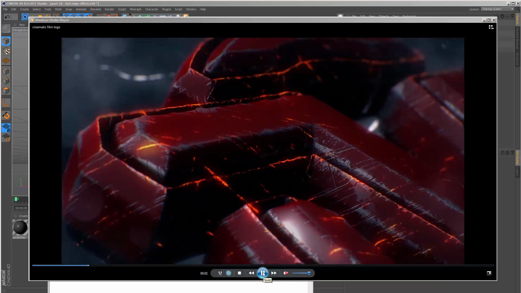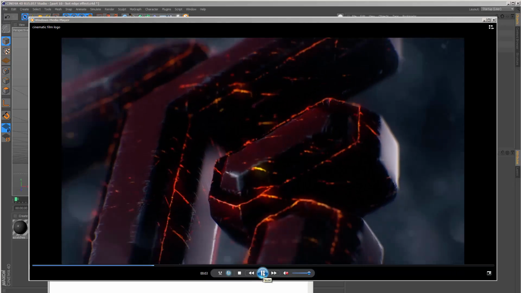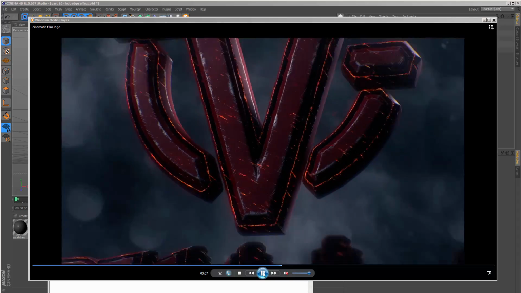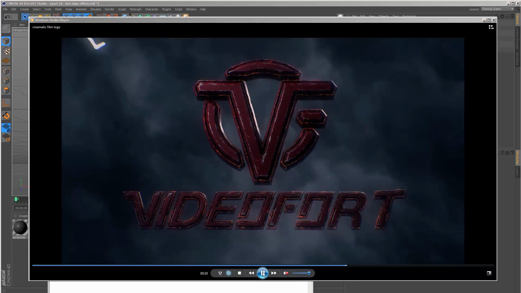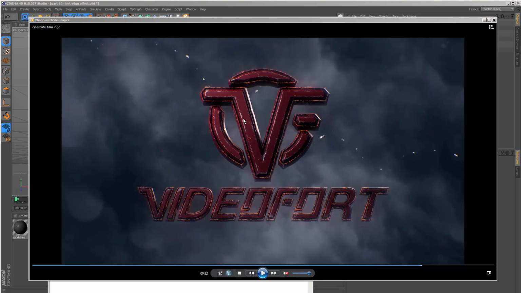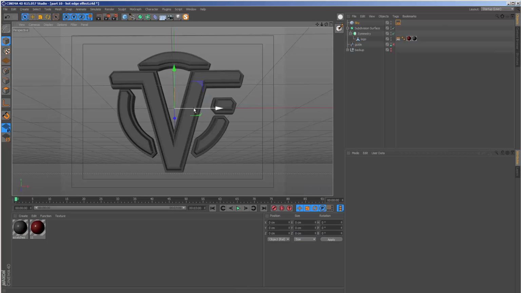Creating the hot edge effect is going to be a lot simpler and faster, simply because we've already done a lot of the work required for that effect. So we don't have to recreate any vertex maps, we just need to adjust the existing one. And even the texture itself, we can just modify the current scratch's texture and make it look like glowing hot metal.